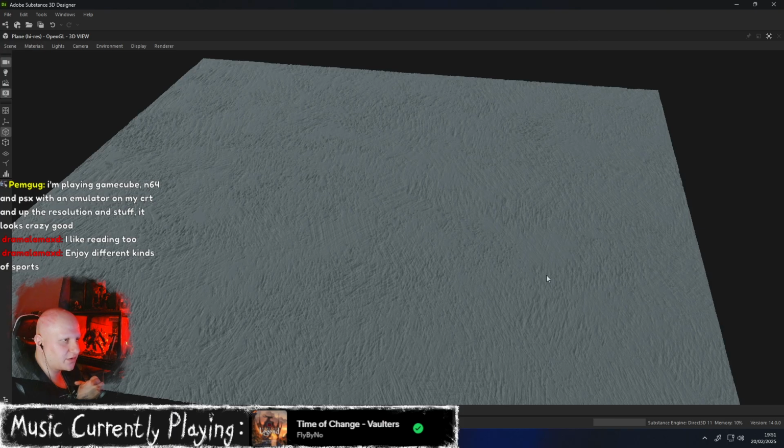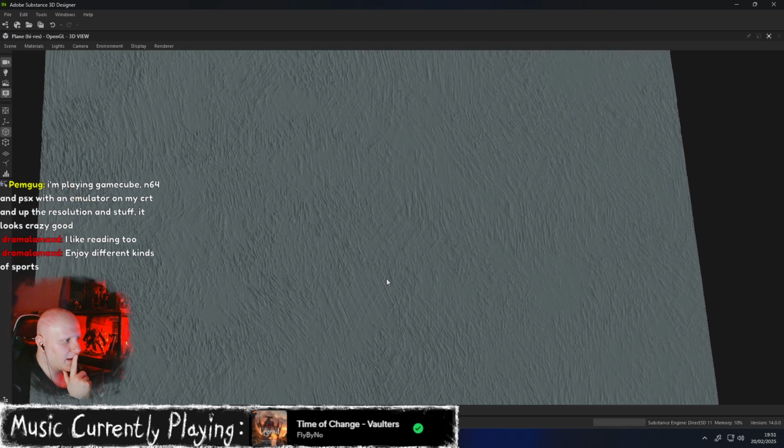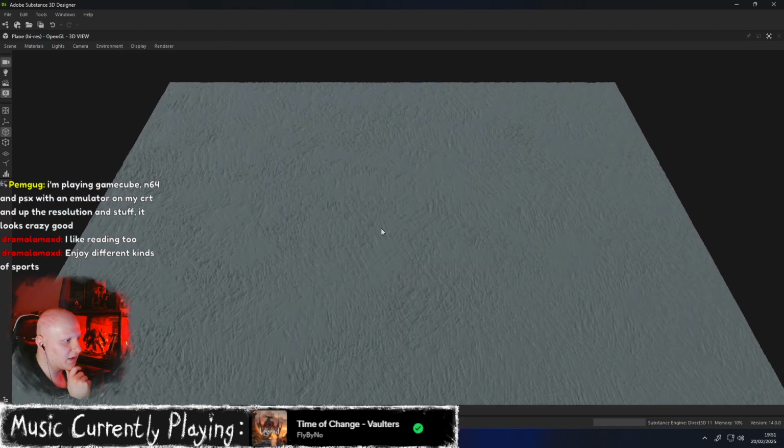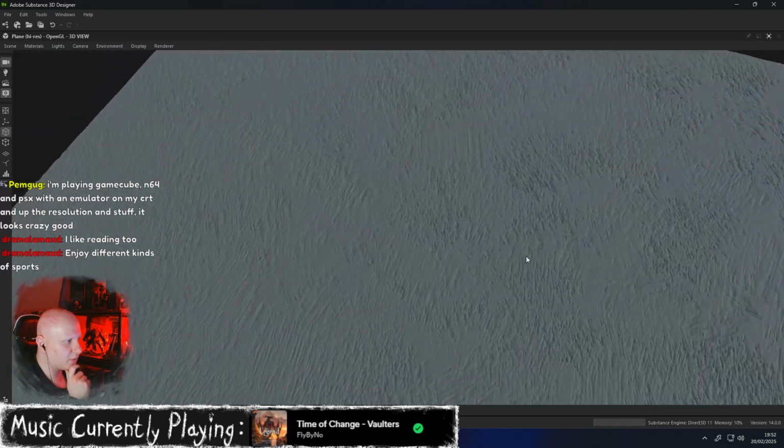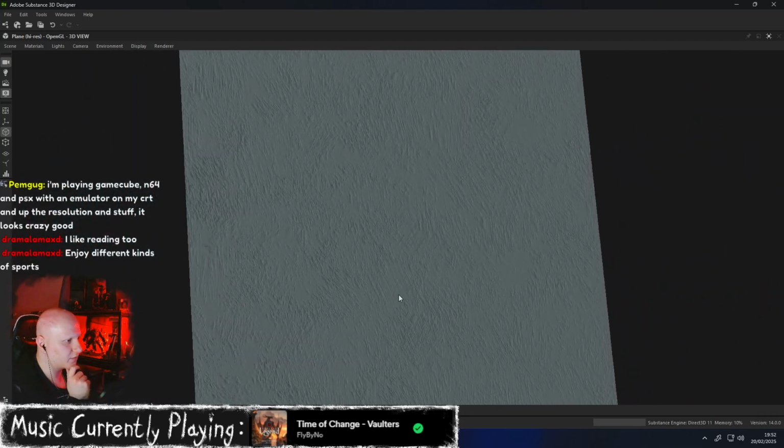Enjoy different kinds of sports. I've never really been much of a sports person. I've tried out different sports, but never really stuck with something. Well, I did do archery for quite a while, until I gave up on that as well in my high school days. Ever since high school, I haven't really done any sports, even though I would probably like to try free running or parkour. That's probably a sport or physical activity I would like to properly practice.